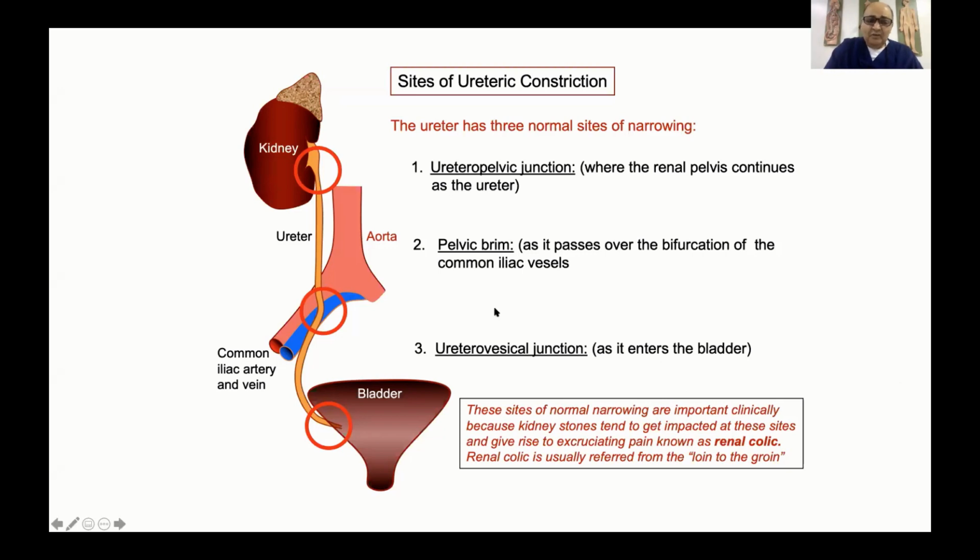Let me answer you. The pelvis is becoming the ureter. The ureter is going over a surface, so there is a dent because of its natural location. And this is entering into another organ, so there is some natural resistance. It also prevents something. Otherwise, if someone's bladder is full, the urine is liable to go back right up to the kidney and cause disaster. Like people who hold their urine.